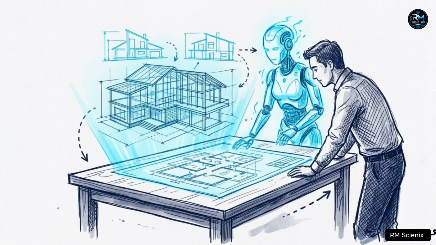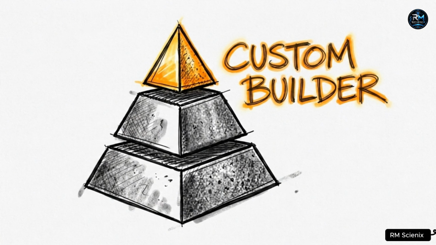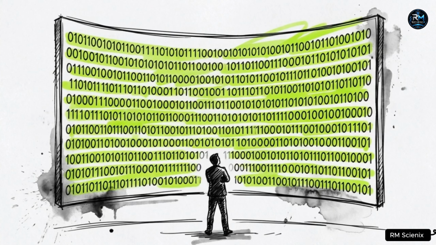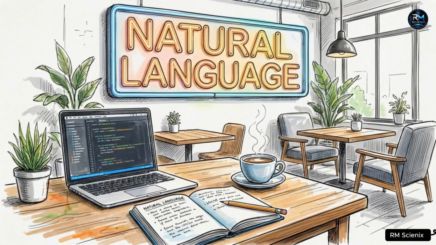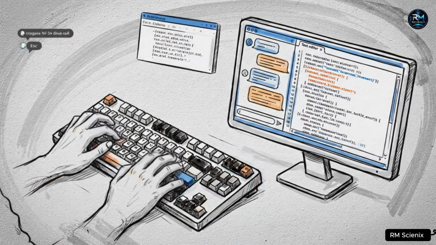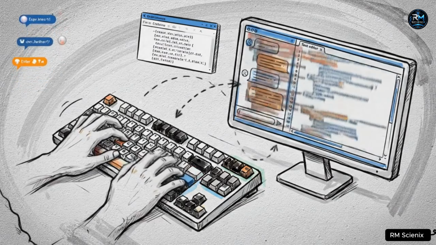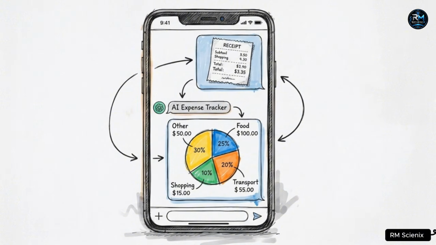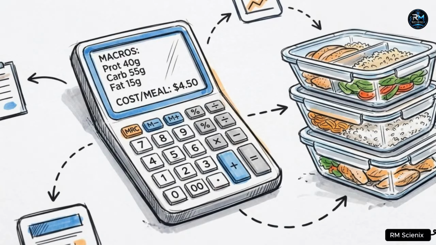At the top of the pyramid is Tier 3, the automation tinkerer. This tier is focused on creating custom AI solutions tailored to solve your highly specific edge cases. Most people avoid this level because they assume building a custom application requires traditional coding knowledge or a specialized technical degree. However, new vibe coding tools have completely changed that. Instead of writing syntax, you describe what you want in plain English, and the AI builds the code and logic for you. These platforms allow you to build bespoke tools like a personalized expense tracker that reads receipts via WhatsApp or a custom calculator for your exact meal prep budget.